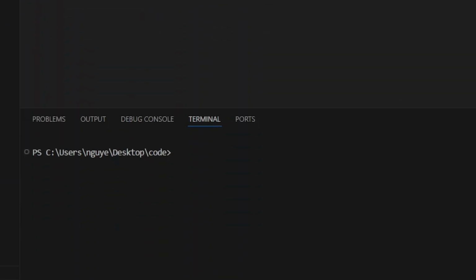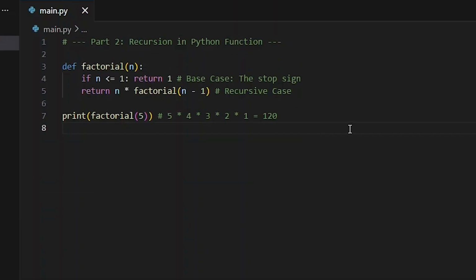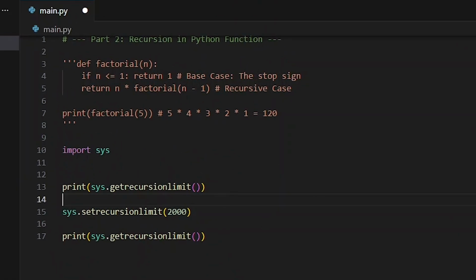Recursion makes your code shorter and more elegant, but it can be harder to understand, slower due to function call overhead, and more memory intensive. Personally, I prefer loops over recursion, but in some situations, like binary trees or graphs, loops are actually more complicated to solve than recursion. Pro tip, you can check the current recursion limit or set a new one using sys.getrecursionlimit and sys.setrecursionlimit. Just make sure you know what you're doing before changing these.